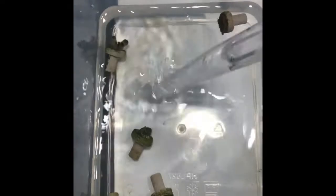So we're going to do this for about 10 minutes. Again, not really doing much here, just kind of gently blowing each frag with my Coral RX, seeing if I get any critters.